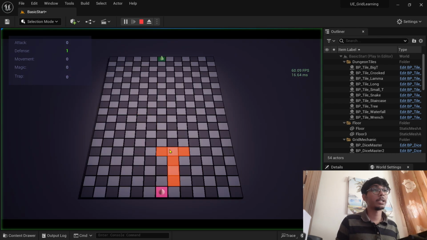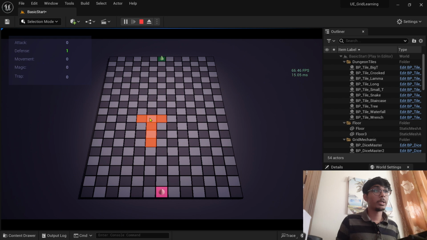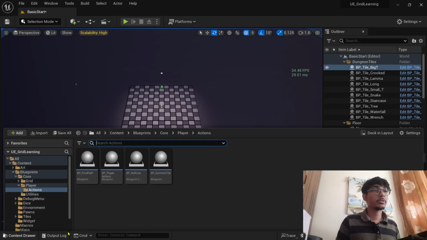If I play again, you can see no matter how I rotate it or what tile I choose, this root tile is the one that's under the summon tiles cursor. And no matter how I rotate it, it rotates on that axis. That's pretty important because what we're doing essentially is taking the cursor, doing a line trace, getting that position and converting that into a tile in the grid. So let me quickly try to find that function.